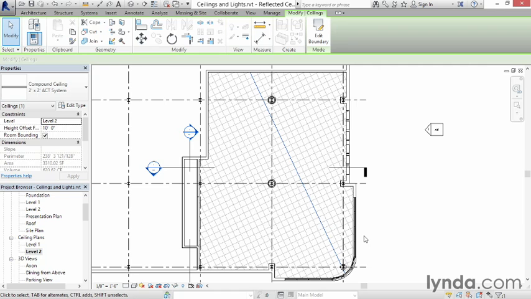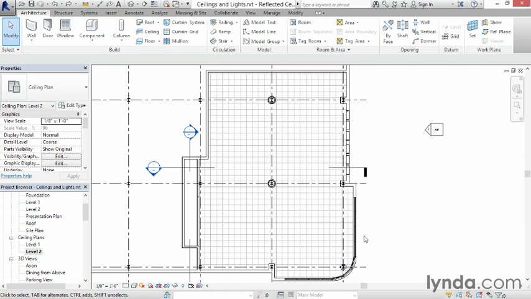All you have to do is use the rotate command and pick your angle, and it will rotate the entire grid. I'm going to undo that and stick with the rectilinear grid. So those are certainly options that you can do to modify the ceiling. So I'm going to stick with the basic ceiling here.